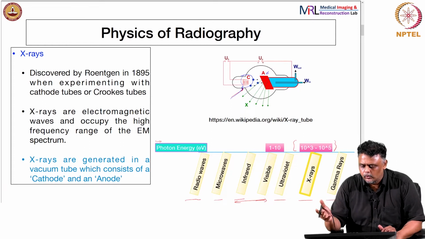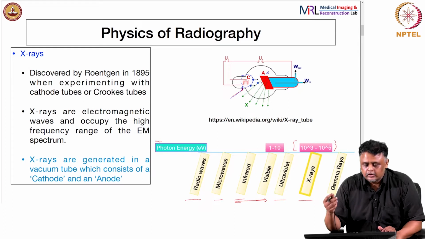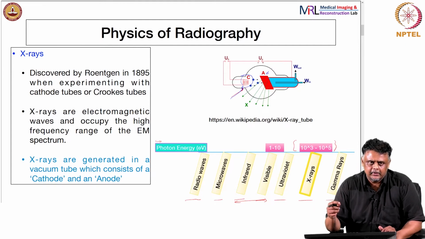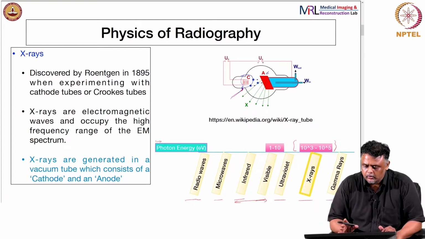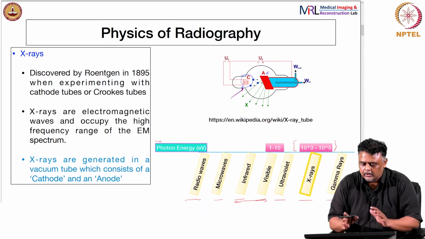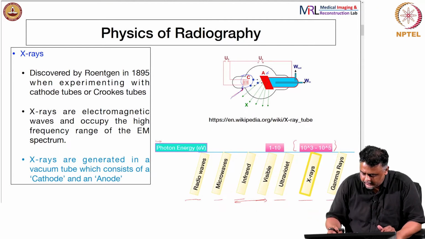So, for instance, if you have a clinical X-ray tube, the spot size would be of the order of 0.2 to 0.5 millimeters or even larger, okay. Because if you want higher flux, you need a larger spot size. So, the focusing of the electrons onto a particular spot affects the resolution of the image, which is finally reconstructed. But again, we will not go too much into detail here, because we just want to understand how these images are acquired and formed, and also what these images represent, right. So, this is a slightly qualitative look at these imaging systems.